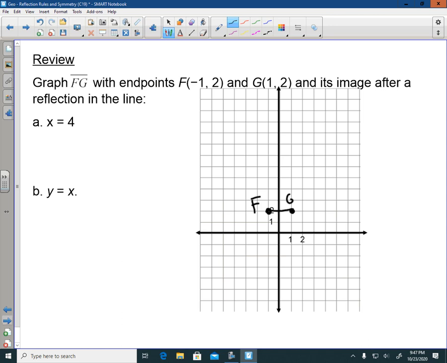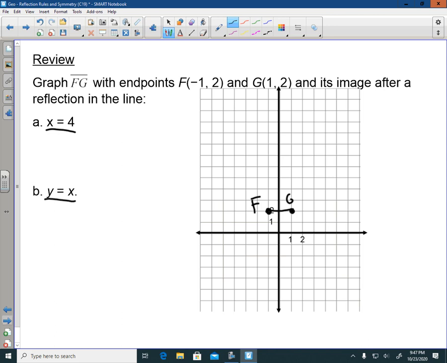We're talking about reflections. And when you reflect over a line, the line is called a line of reflection. It required remembering just a little bit of algebra so that we could recognize that this, x equals 4, and also this, y equals x, are equations of lines. And when you go to reflect, you have to put your line of reflection on your graph. And so x equals 4, which is where we're starting with part A, would be a matter of putting a vertical line at x equals 4.